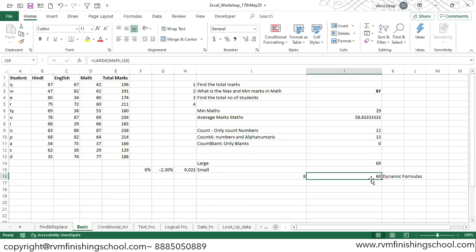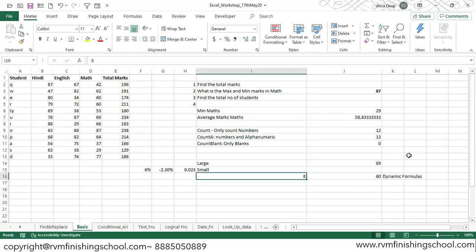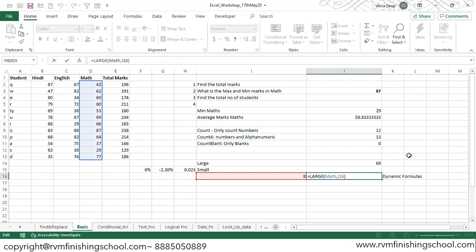Now what we are going to do in all the cases that we will be working on, try and make formulas as dynamic as possible, so that when we change one parameter, the entire formula gets updated. And you can start doing this from this formula itself. The only thing I did was I referred the position to this particular cell instead of writing it manually.